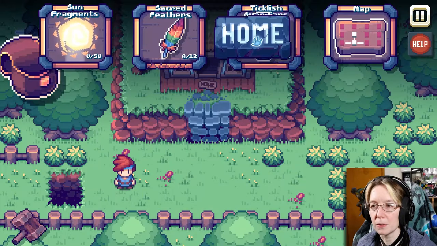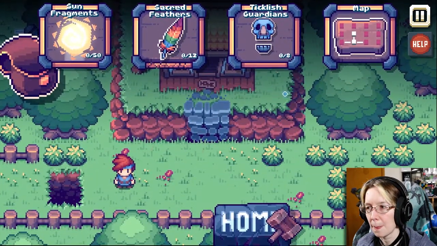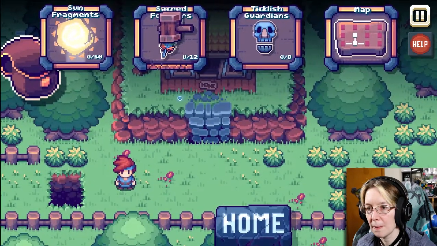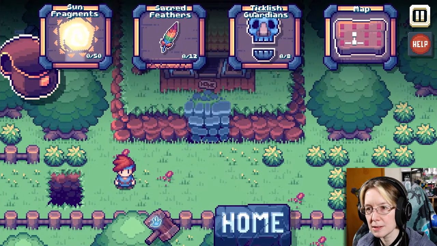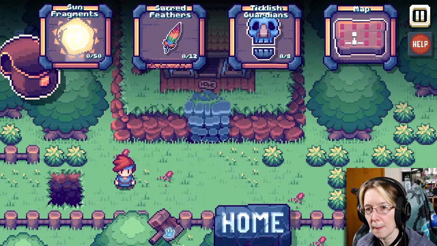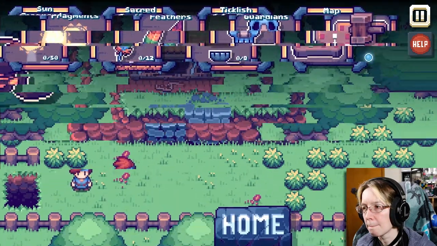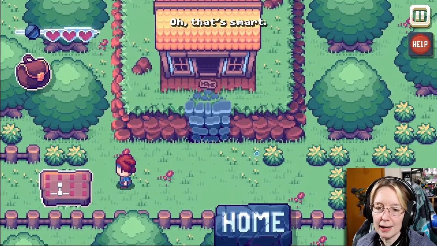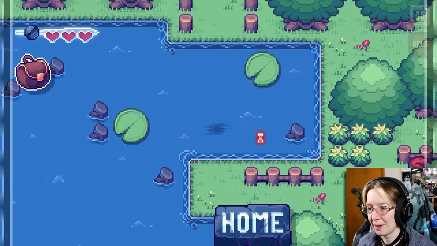What was that all about? Okay, so what have we got that we can put in there? How come this one is cracked? Oh, this is not okay. Taking apart the interface. It's fine. I figured it out. Smart. There.